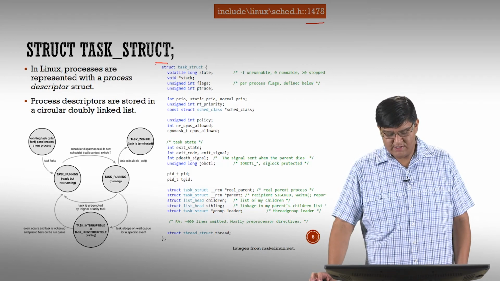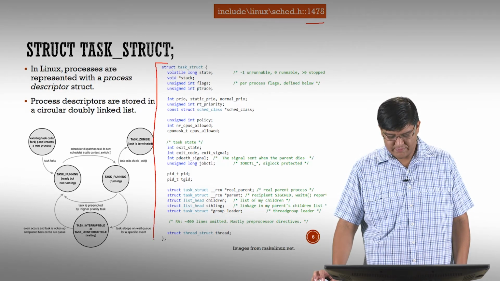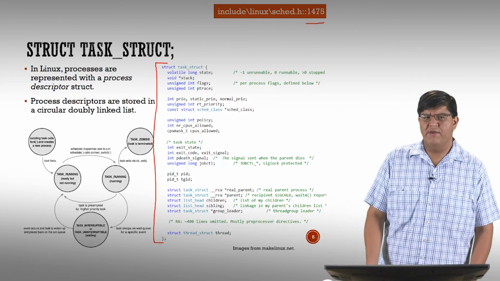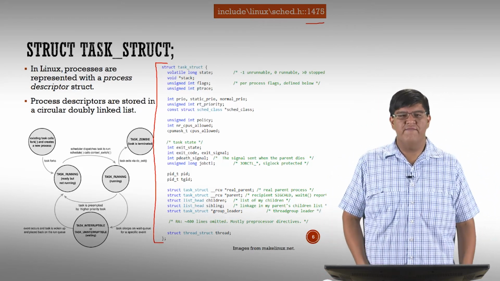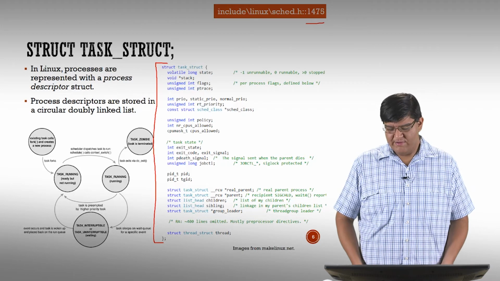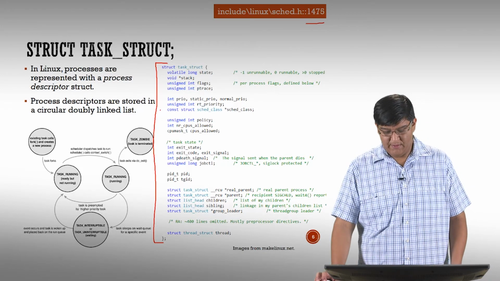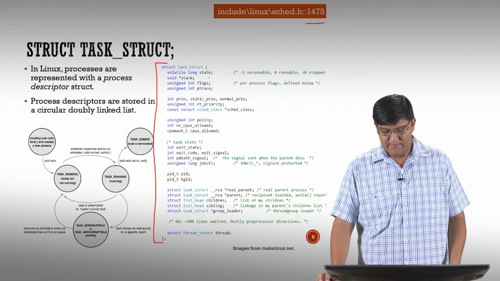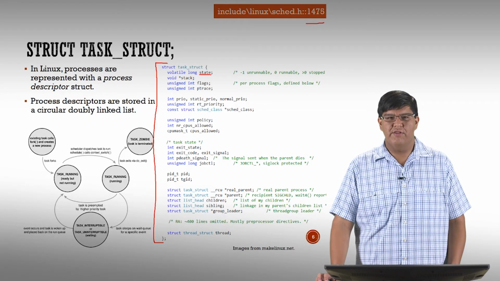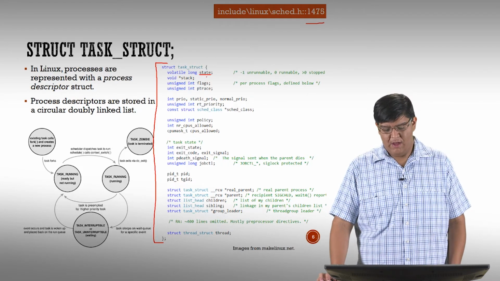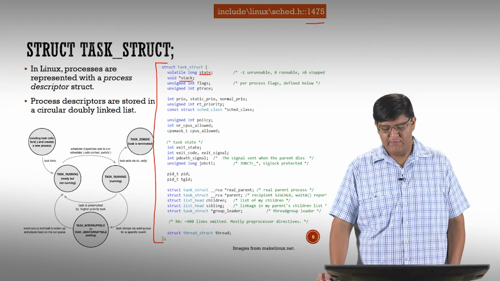Anyways, this is a struct that stores all the information about a running process. I've omitted some stuff here, about 400 lines of boilerplate and preprocessor stuff. So you can see there's a lot of things in there. We're storing things like, for example, what is the state of my process, which is a little more general than the state we introduced last time. We have a pointer to reference what is on the stack.